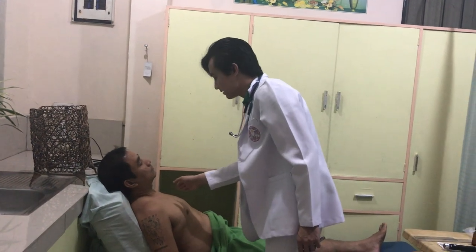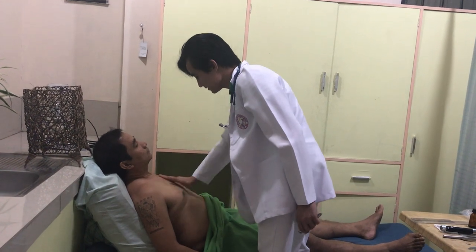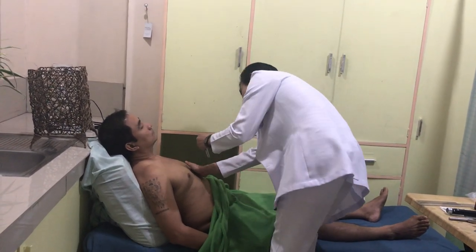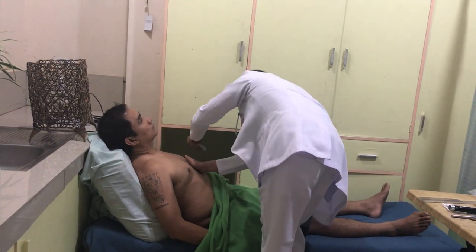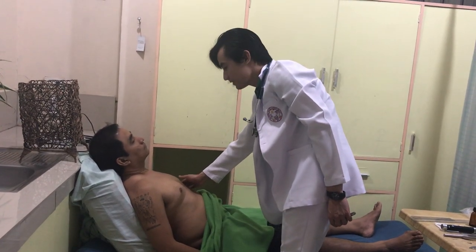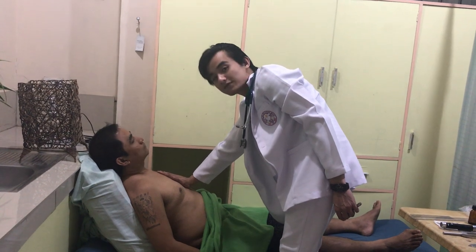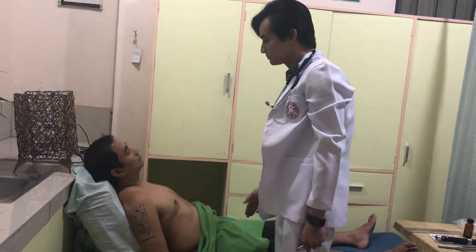Now I'll be locating the point of maximal impulse using the Z pattern like this. 1, 2, then 3. And then feel for the pulsation. Shine an oblique light, then localize the point of maximal impulse. The point of maximal impulse is at the left midclavicular line, 5th ICS, while the right ventricular impulse is at the 3rd, 4th, and 5th ICS. And there were no heaves, no thrills palpated.